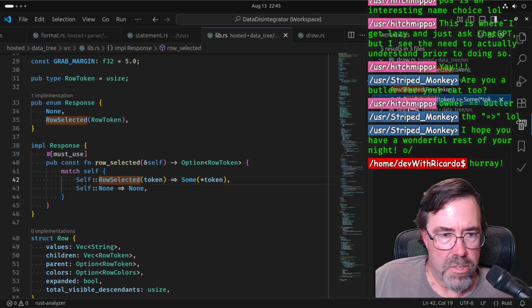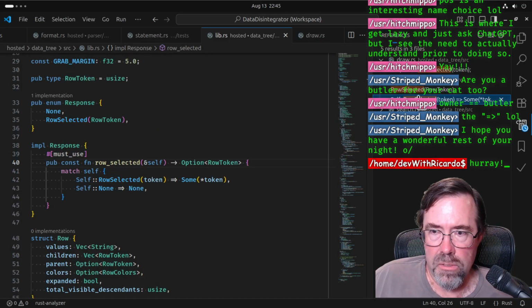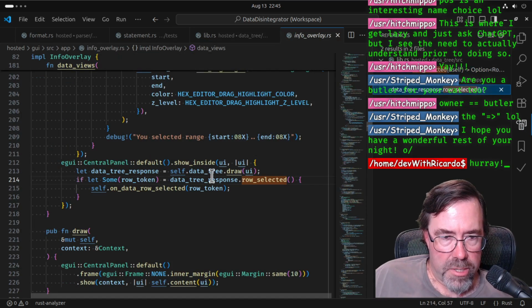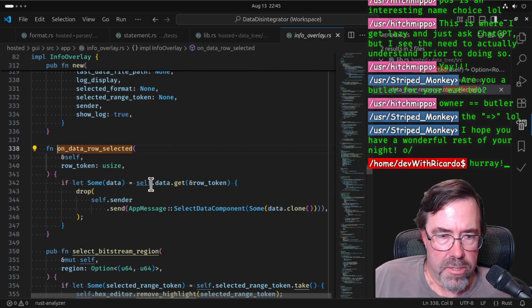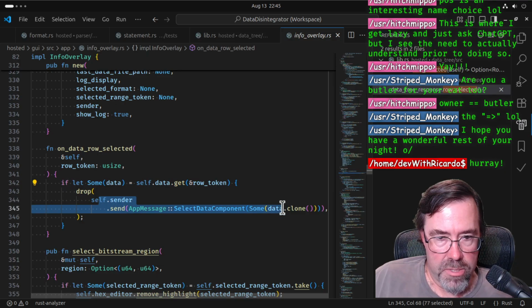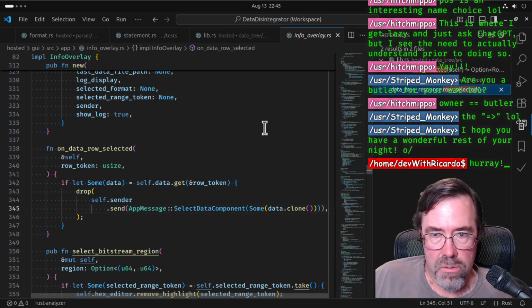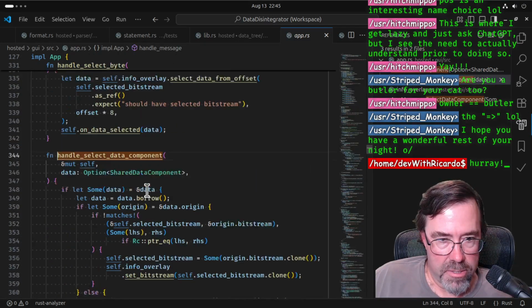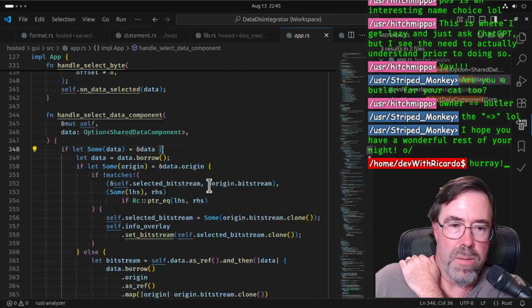So let's see, is it row selected? Yes, here it is. If you selected a row, do on data row selected. This finds the data and it says we selected a data component. So then it's all the way back to the app here, handle selected data component. Okay, this is what I was looking for the whole time.